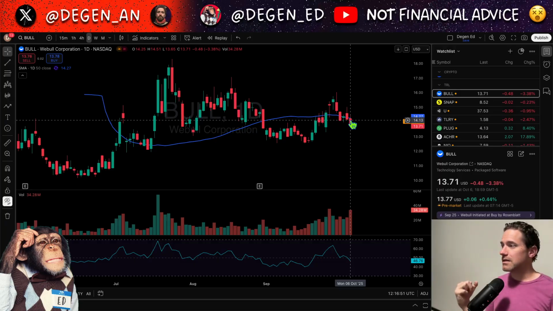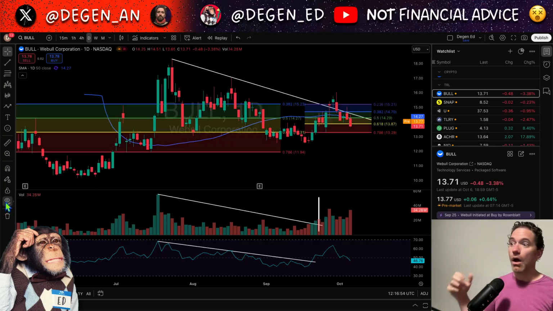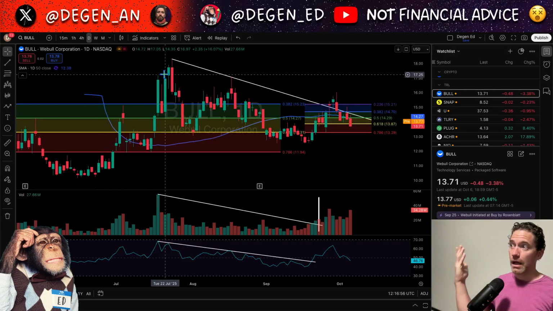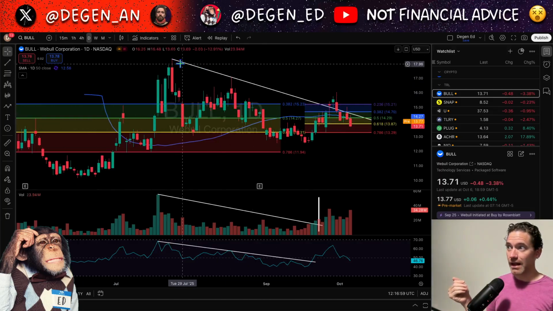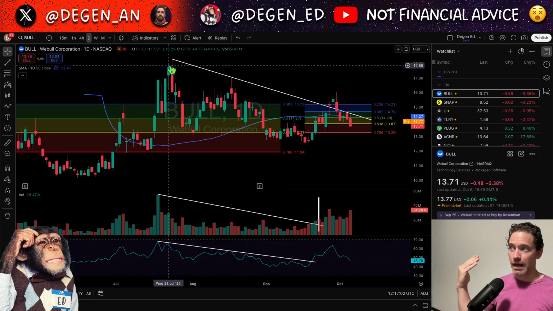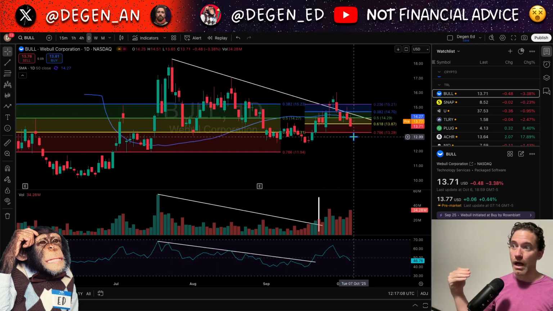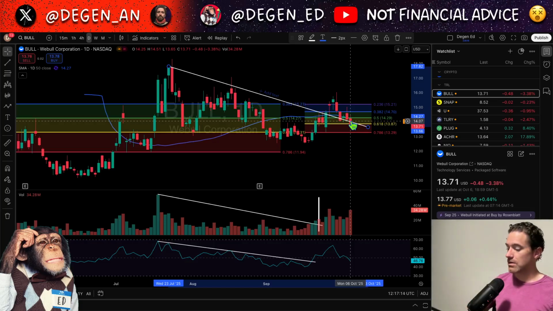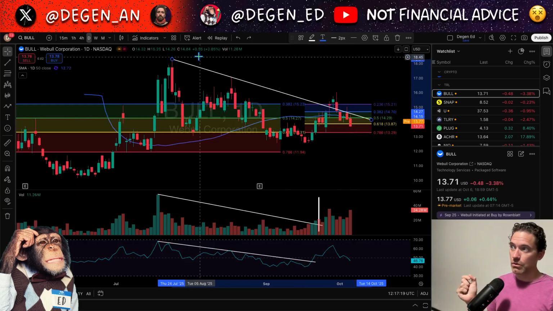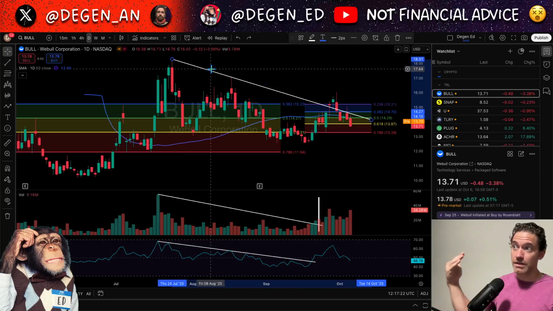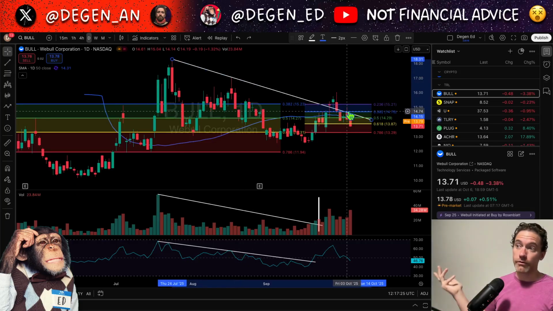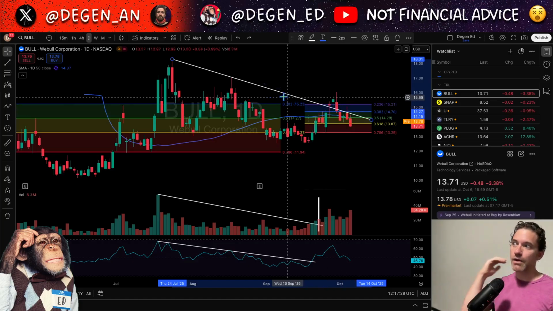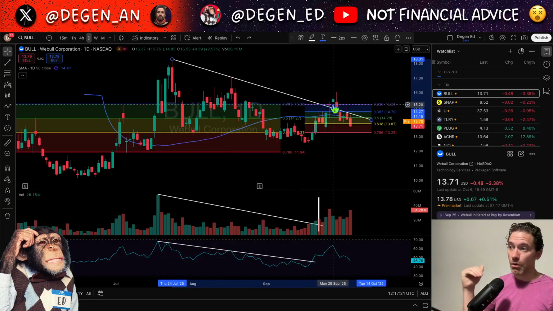Some of the things that I did discuss in the stream and prior videos are these levels here. And what we can see is this downtrend that has acted as resistance. If I connect it to the closes, the opens here, it does look like we potentially broke out, pulled back, retested, and are potentially below that now. So that doesn't necessarily look so good. And if I adjust it to the highs here, it does look like we are very clearly still below that downtrend, continuing to put in lower highs.